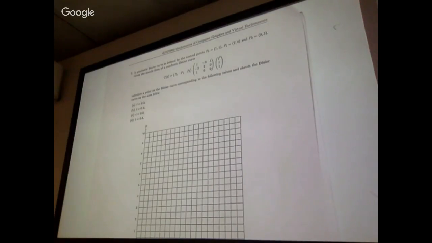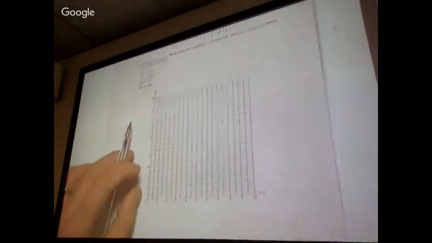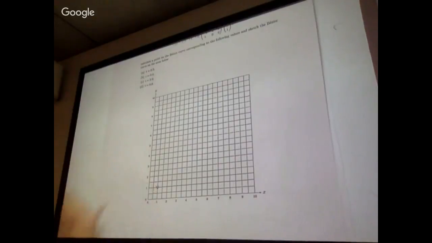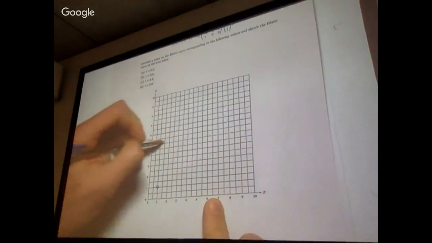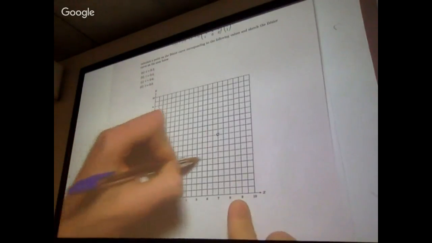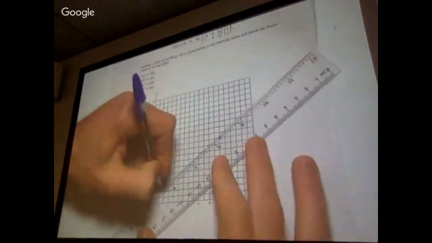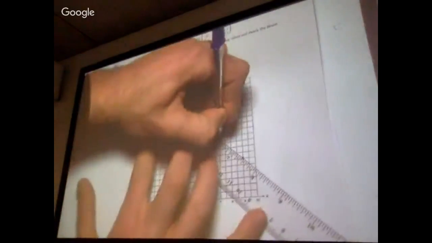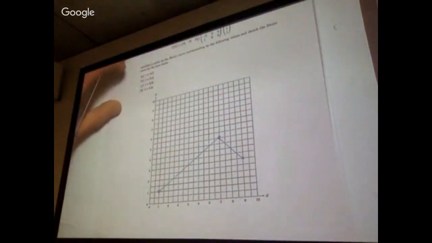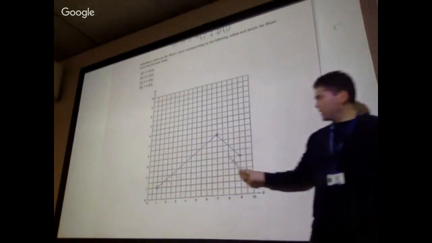The first thing which I find helps is to plot the 3 control points on this grid. So I've got a control point at 1, 1. I know you can't see that, but there's a control point here. One at 7, 5, which is here. And one at 9, 3, here. Those are our 3 control points, and I'm just going to draw a line to represent the initial line between those 3. So our curve is going to be somewhere under here.